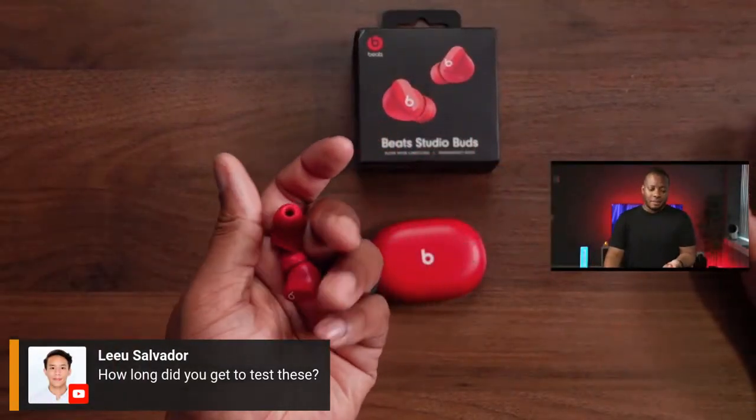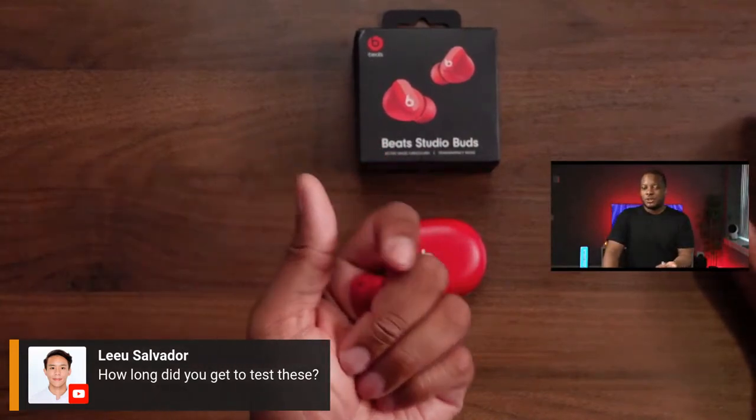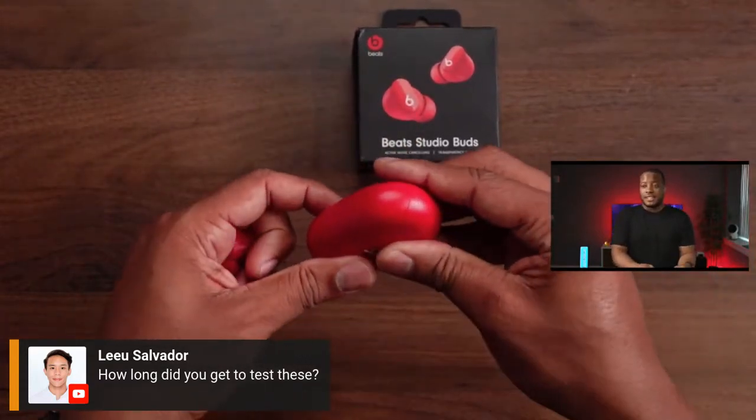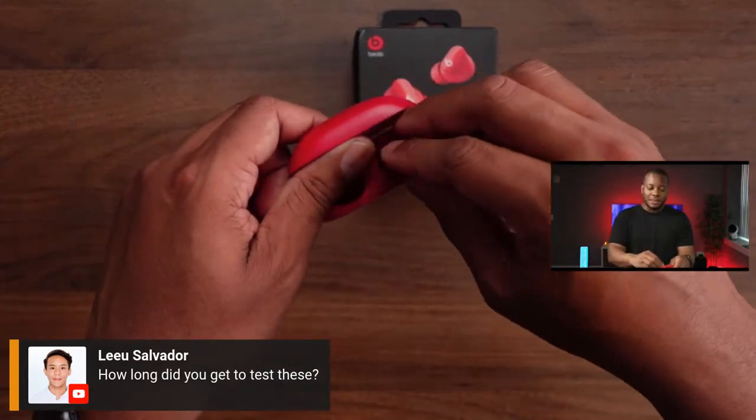How long did I get to test these? I've been using these for about 2 weeks now. And they're good. They look good. Biggest thing, I just like the case is way smaller than the case for the PowerBeats Pros.